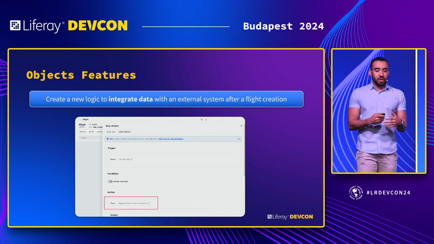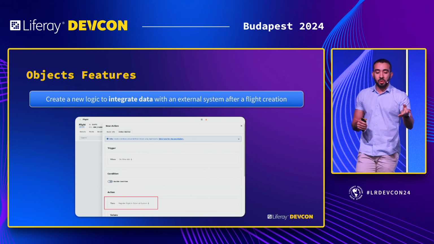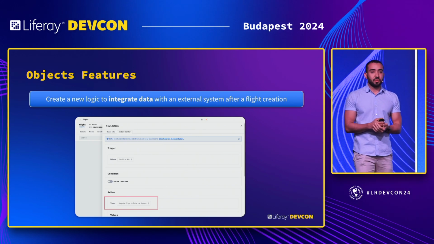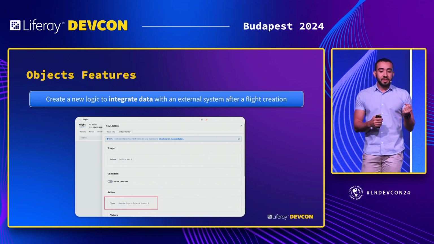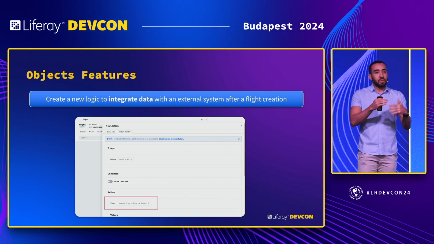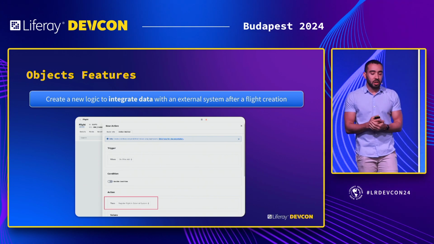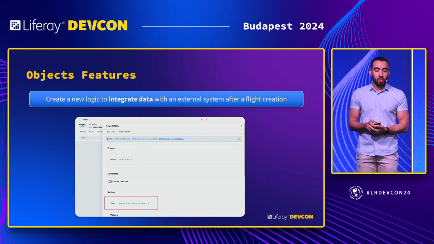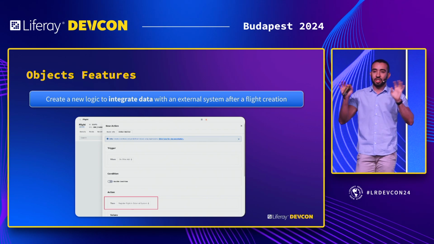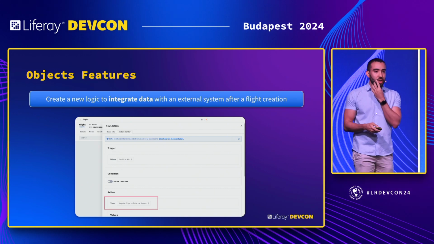And to create a new logic to integrate data, to send data to an external system, simple. You can do it by a client extension. We have client extension for actions, so we receive the entry created there, and we can play with the data. You can do whatever you want, just deploy the Spring Boot or the CX, and it will be fine. So with objects, as I showed you, this is just playing with configuration and doing it in an easier way.